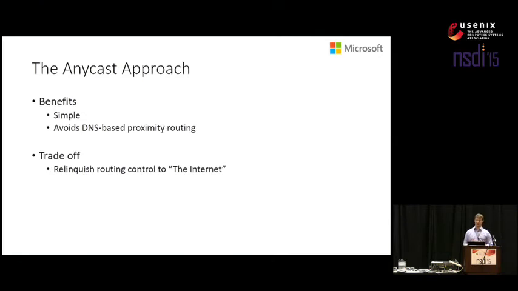There is a trade-off though, and this is that we're relinquishing control to the internet of where to actually direct users to. So in the case of the Europe example I gave before, maybe with a DNS-based approach, those ISPs which we were sending to the States could have been rerouted to Europe and got better performance. But we're saying, internet, you handle that, we trust you.